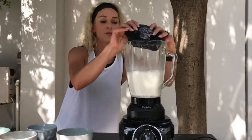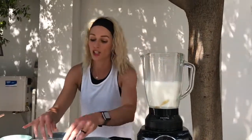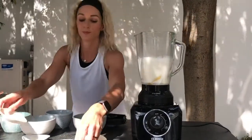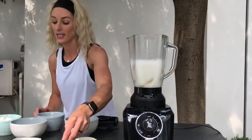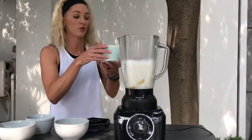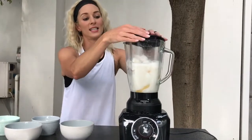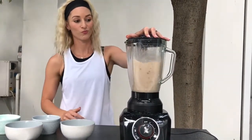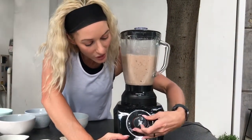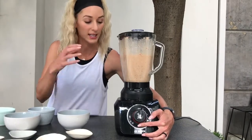Let's add everything else now. Frozen banana. You could also add a little drizzle of honey or xylitol syrup if you want it a little sweeter, but the banana generally does the trick. Sunflower seeds. Pea protein. Cacao nibs. Raw cacao powder — you can add more if you really like it chocolatey. Goji berries. And you can add more ice if you prefer a much thicker smoothie — we'll see how it comes out. Ready, steady, go! If anything heavy falls to the bottom, like an ice block, you can just pulse it back up into the blades.